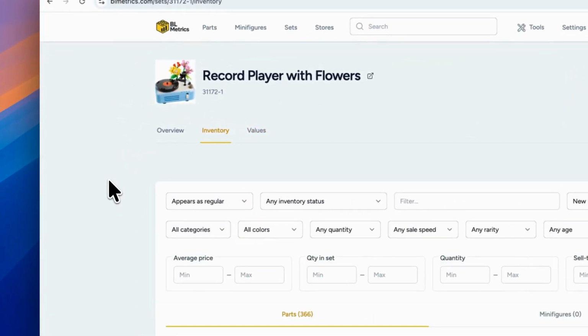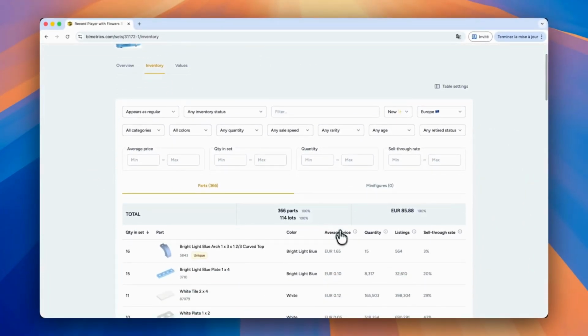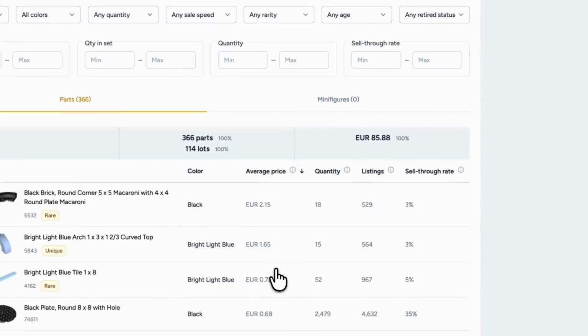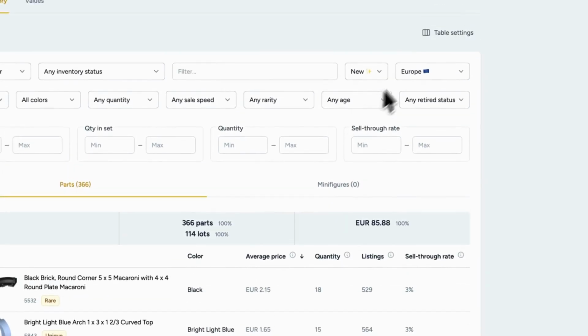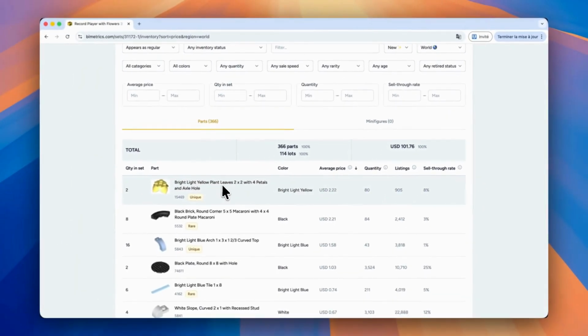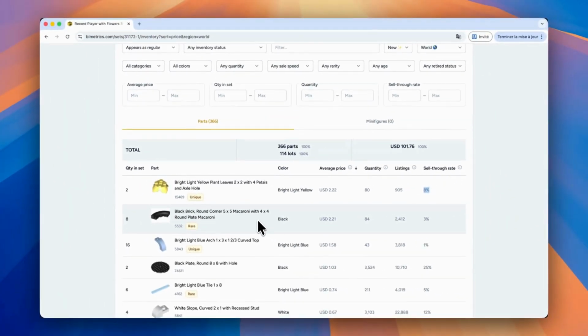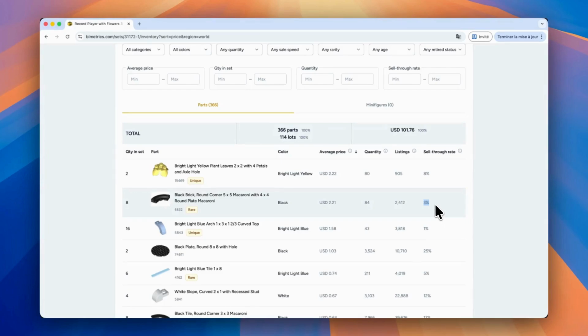What I always do when I analyze a set to see if it's worth parting out is I sort the parts by price to see what are the most expensive parts. So we have the most expensive part, this plant leaves. We have 2 of them, $2, sell-through rate 8%, not that good. This black brick round macaroni, $2, 3% of sell-through rate. You will probably have that in your drawers for months or for years.